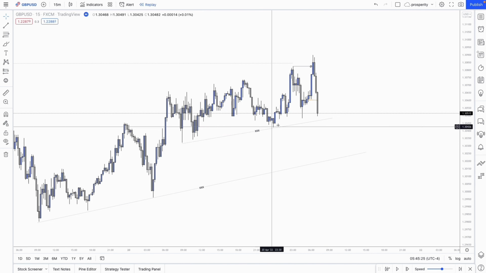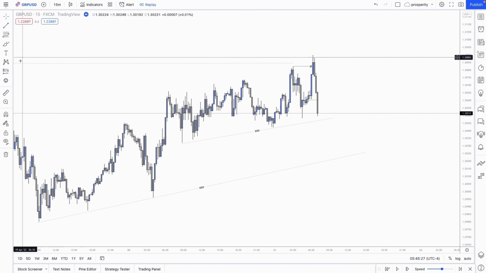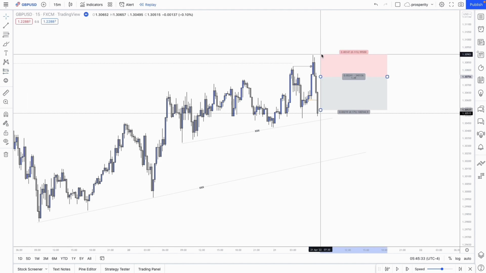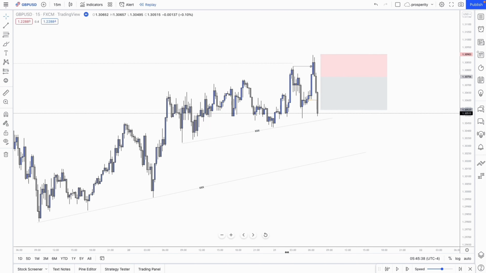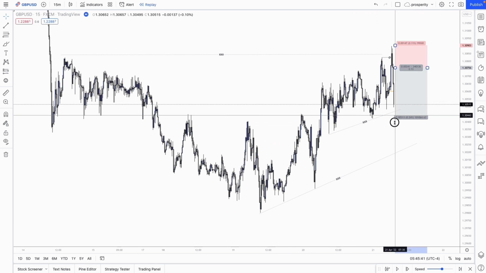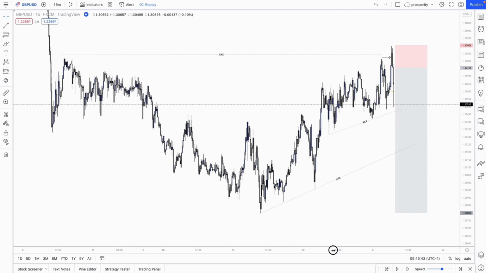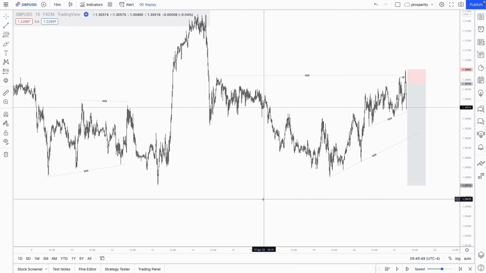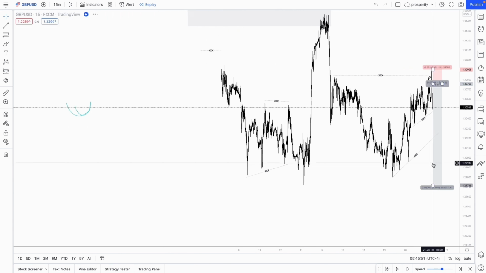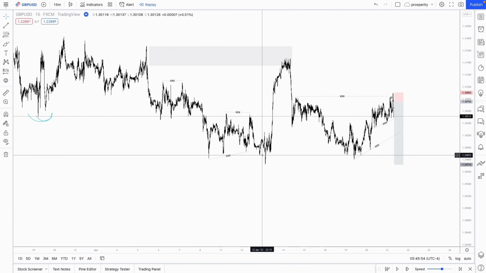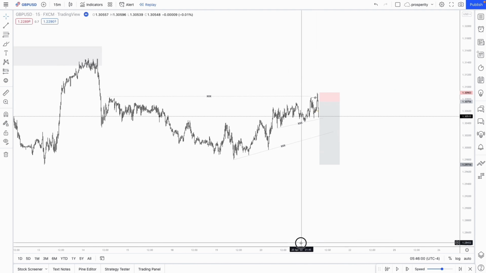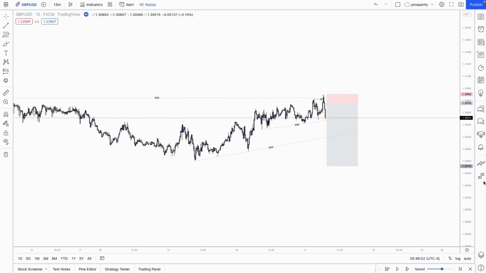So we still have our trend line, and that trend line is still intact. As smart money traders, we're looking to take a trade out of the supply level that just changed character, and we're looking to stay in alignment with the order flow, looking at taking out this weak low down here and also this low down here. This low being the main one because overall order flow is bearish: high, low, lower high, expecting a lower low. As order flow is starting to shift back down, we're expecting that lower low could be put in right now.